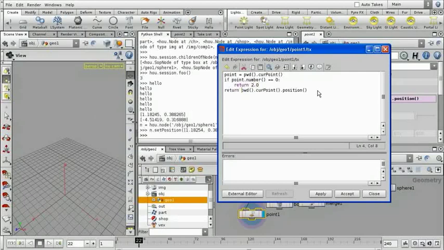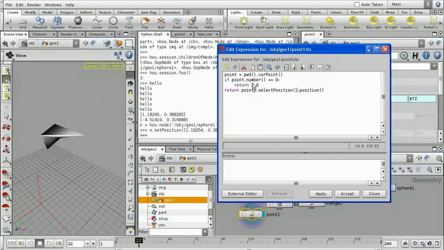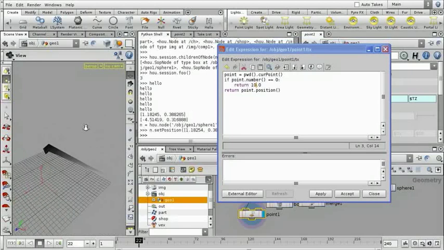Otherwise, we'll just return its current position. So we can create these multi-line expressions that are the bodies of a Python function, and we return the values in those functions. So here the first point gets moved over, and if I change this value from 2 to 10, we'll see that first point gets moved over even further.